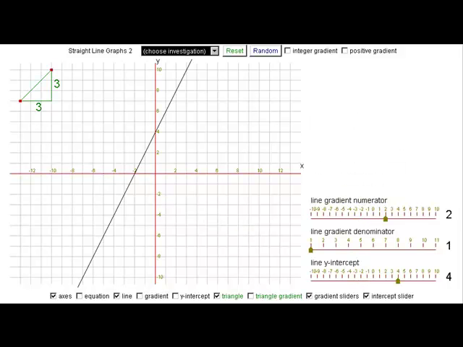So let's now use this idea to find out the equation of a line which we don't know. In this case, we have a line going through here, and its y-intercept is at the point 4. Yes, the y-intercept is 4. Now, to get the equation, we'll need to find out the gradient. So let's use our green triangle for that. We just find whole number points on the line to work out what the gradient is.